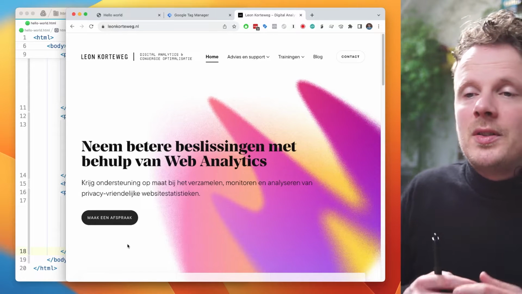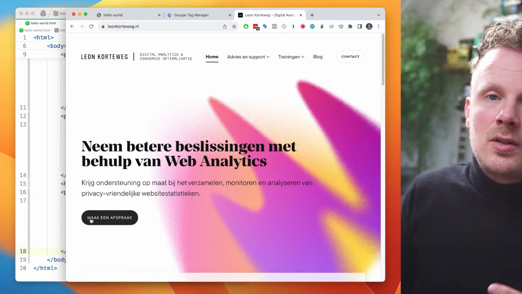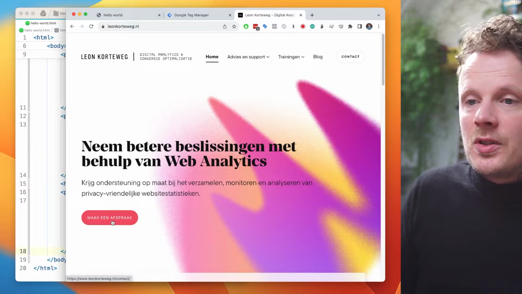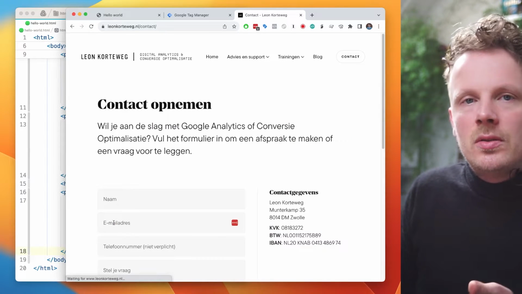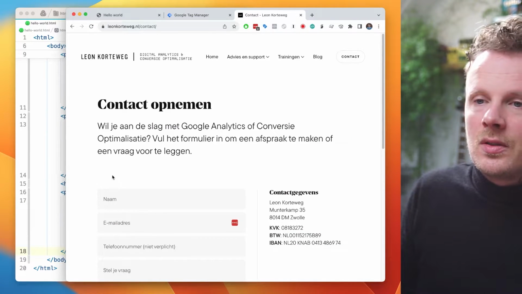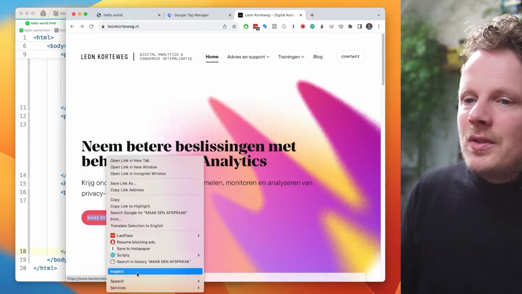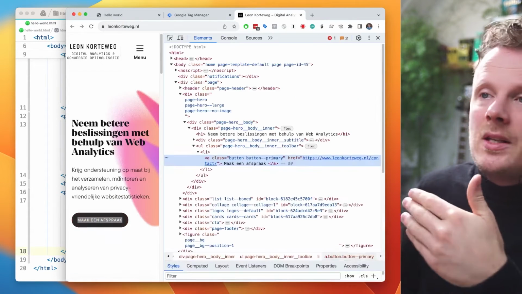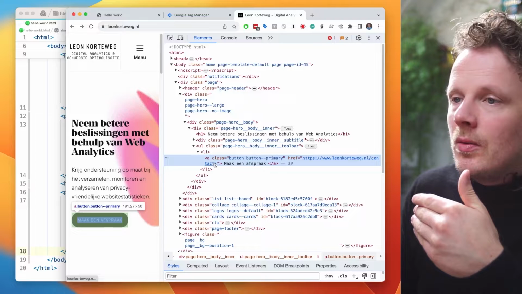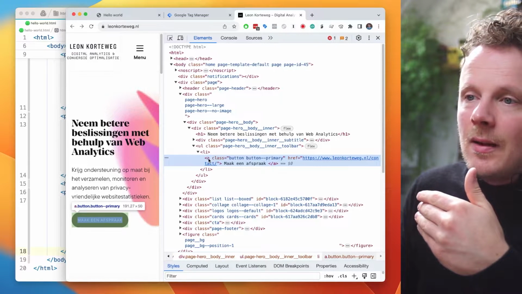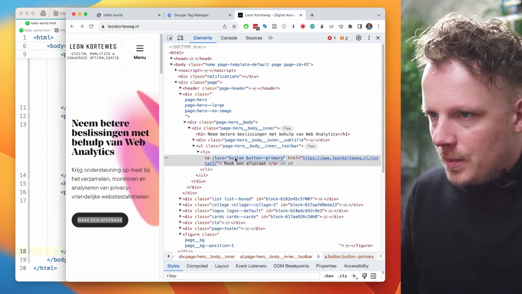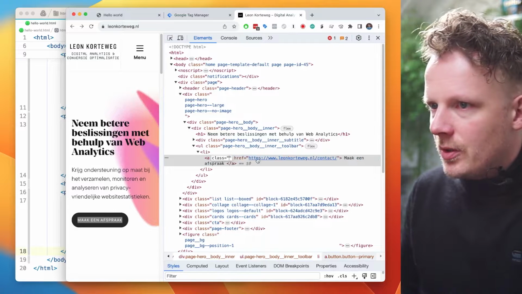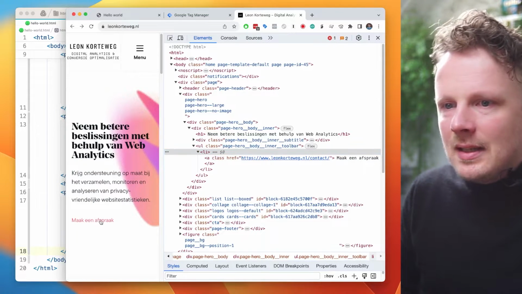The first type of buttons are linked buttons. So if you click on a button, for instance this one right here, it links you to a different page. These are linked buttons. So if I right click on my element, I press inspect, the code of my page becomes visible, and then I already see the element that was selected here. And what we see here, if I remove the markup code, I'm going to remove it so you can see it. It's actually a link in disguise.